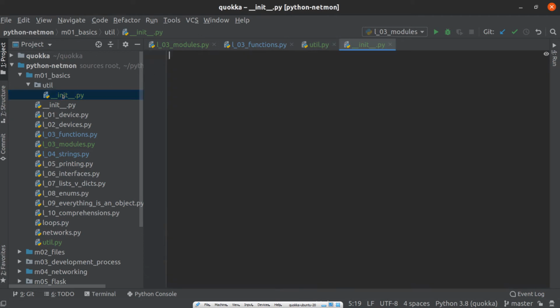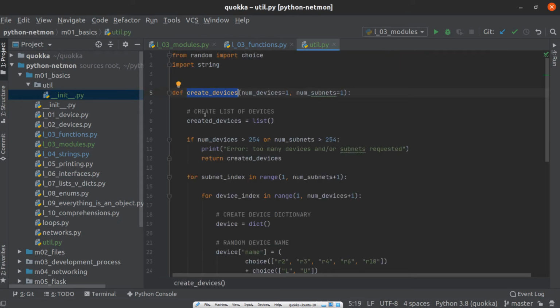So let's look at all the clever functionality in it. There is none. Initially, your init will have nothing in it. You can leave it that way, and it just identifies this folder as a Python package, or you can actually put code in it. You may have seen in my Quokka code, I had an init file that actually has code in it. That's more of an advanced thing that we'll talk about maybe later on. But now I have a package called util.